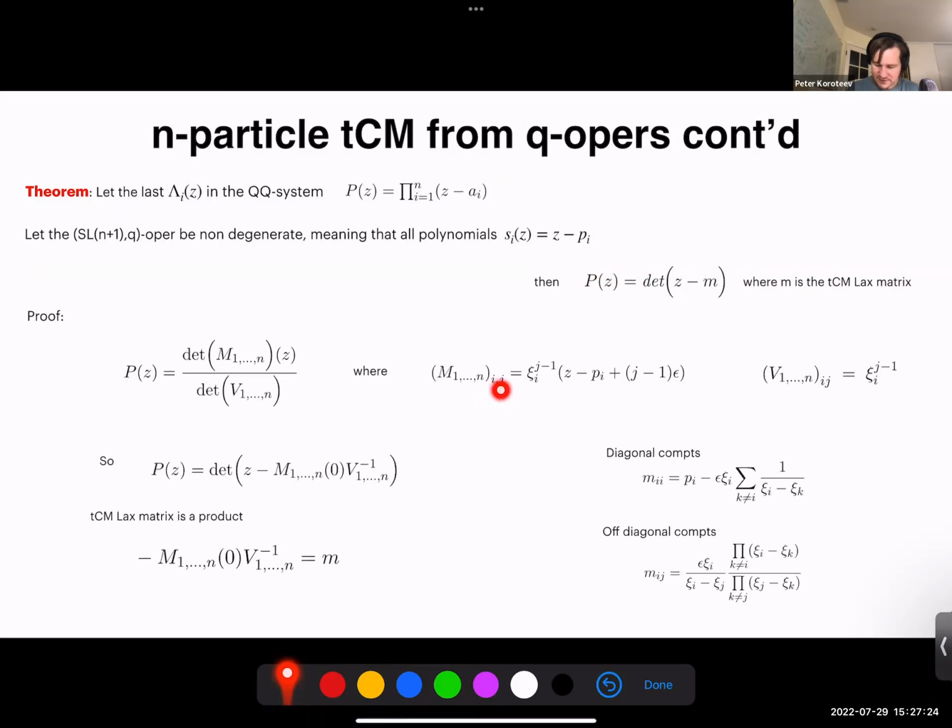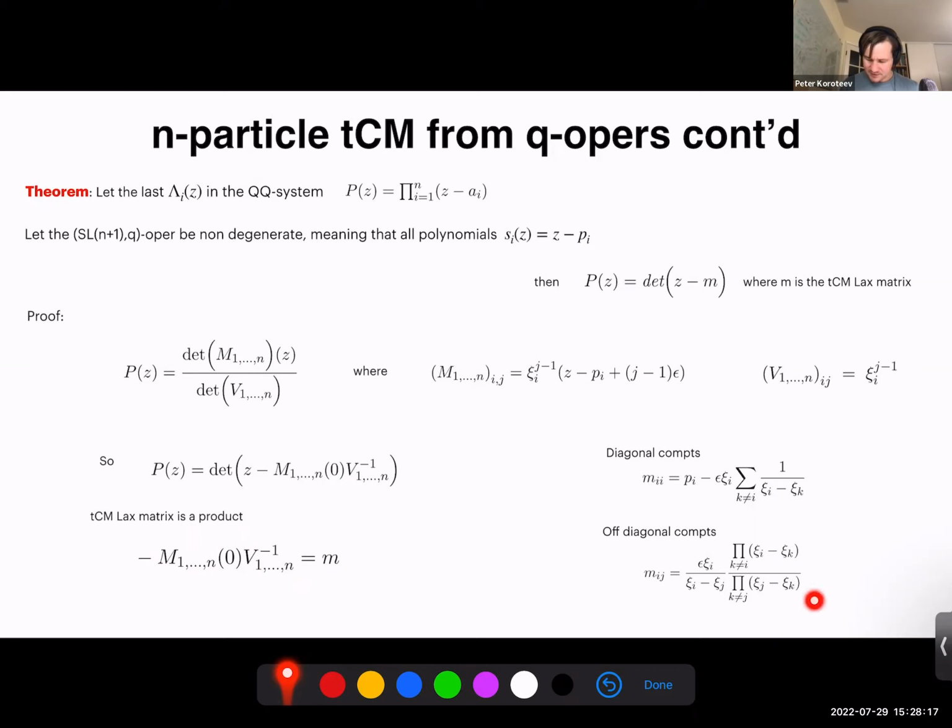You simply write down this matrix M as Z plus something, and this something looks like the Wronskian matrix. So Z multiplied by the Wronskian part plus some tail. You can divide by the Wronskian determinant and write it as a ratio of determinants, the determinant of one matrix times the inverse of the other. That's how you get Z plus some other matrix. This way, the Lax matrix is the product of this Q polynomial evaluated at 0, times the inverse, the matrix M at 0, whose determinant is given by the Q polynomial, multiplied by the inverse of the Wronskian matrix on the right. And this is the Lax matrix.